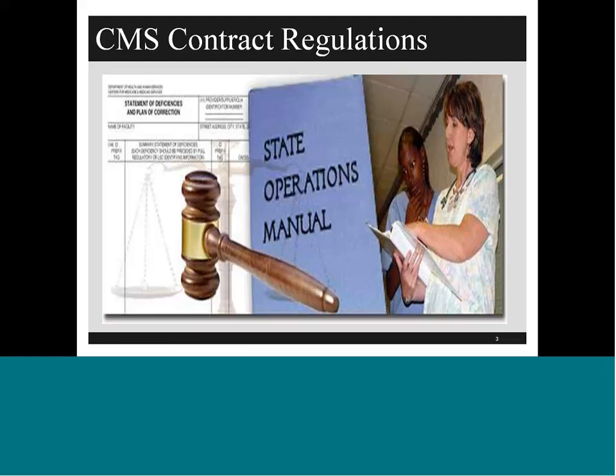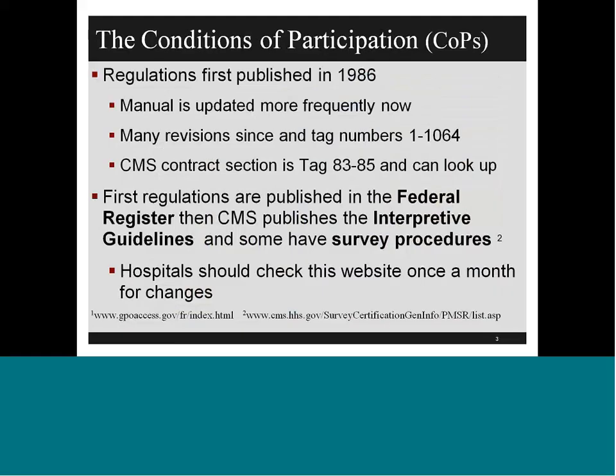We go into detail because we don't want you to get one of these. This is a bad thing to get in the mail. This is a statement of deficiency, and then you have to do a plan to fix it. And the contract management standards are located inside the CMS condition of participation. It starts at tag 83.